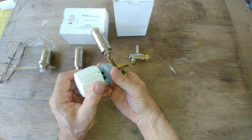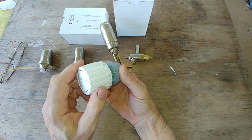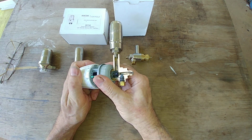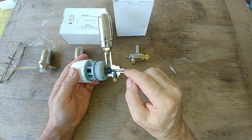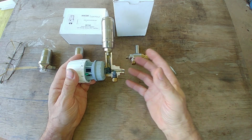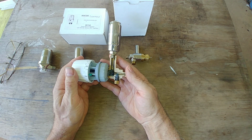If you set the desired temperature based on that indicator, that's usually where most people want to keep it. Usually about 3 is about 68, 70 degrees. So if it gets to be 70 degrees in the space before the radiator begins to heat, this shuts and prevents the loss of air from the radiator, and therefore keeps the steam out of the radiator. You control the steam in the radiator by controlling the release of air.